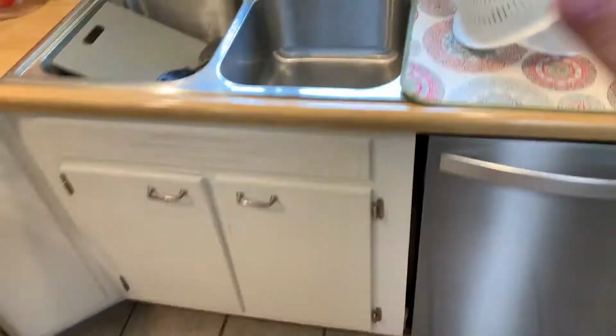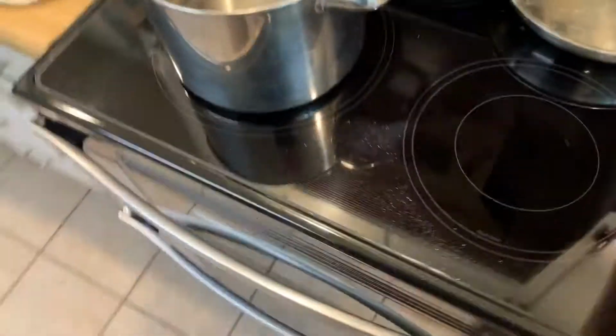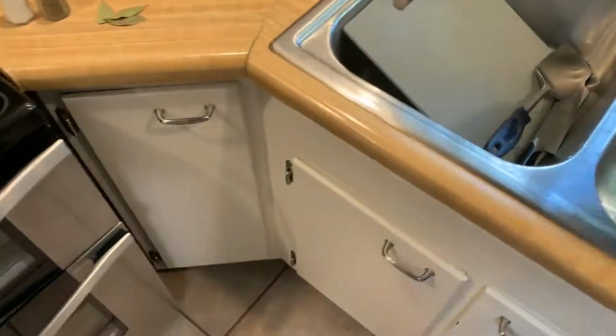So now we've got our shrimp. We've got everything else set. So now we're ready to start on our roux. So this is going to be a good time. So let's get at it.